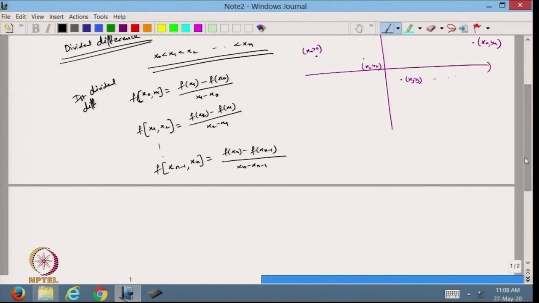And if you remember from the previous lecture, this can be written as the forward difference at fx0. The only condition was that h was uniform in that case, so x1 minus x0 was equal to h, and we were not dividing by h there. So it is similar to that one; the only thing is that it was defined for uniformly spaced nodal points, equispaced data, whereas this is for any points, uniform or non-uniform. So this is the first divided difference we have discussed.